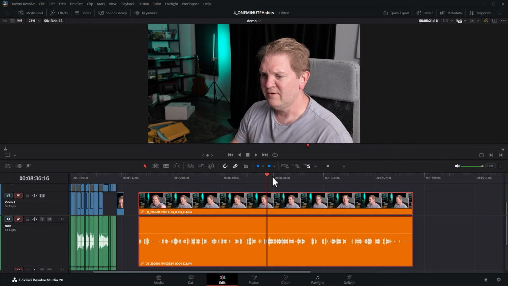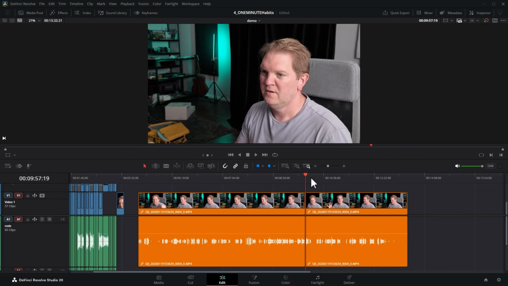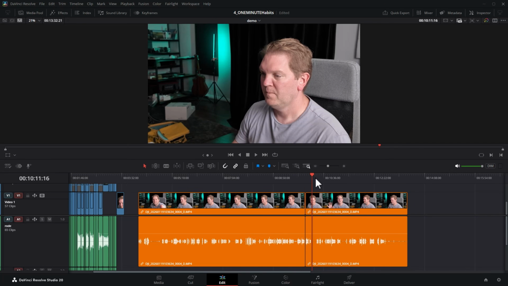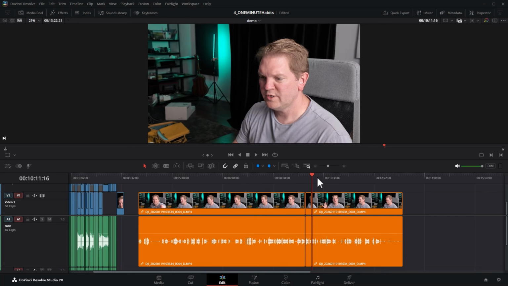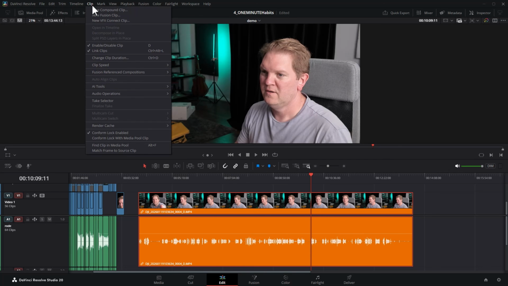This first tip can save you a ton of time when you're trying to edit out the gaps or silences in a clip. Normally you've got to do this yourself, go through every little bit where there's a silence, create an edit point, trim that up, but that's going to take a ton of time, and luckily there's a quicker way. Click to select the clip, come to the clip menu, choose audio operations and choose ripple delete silence.